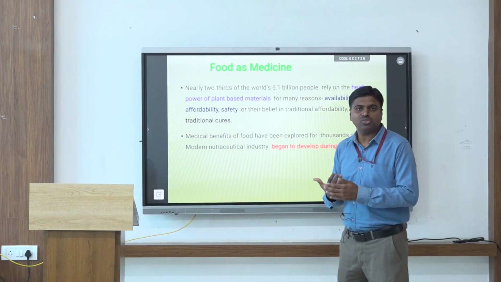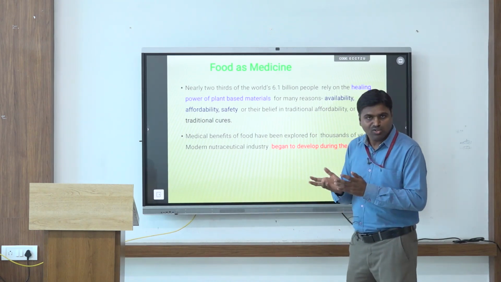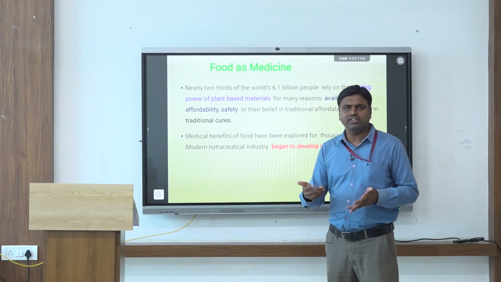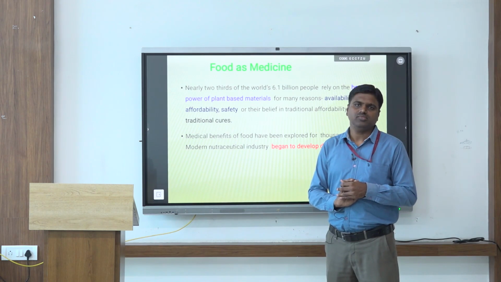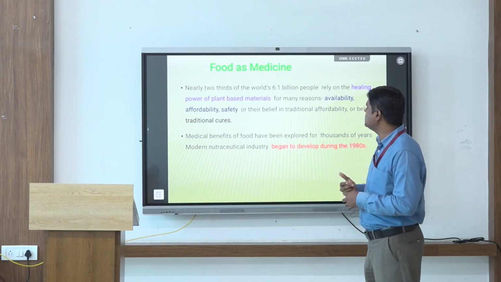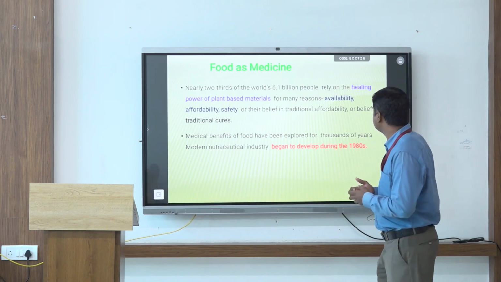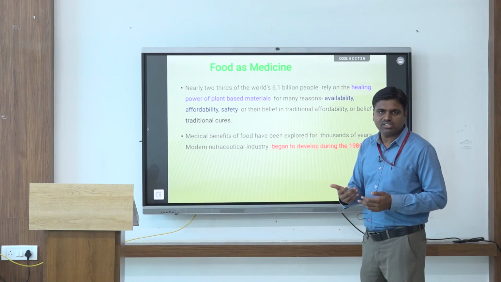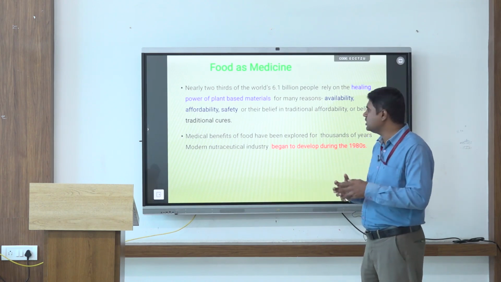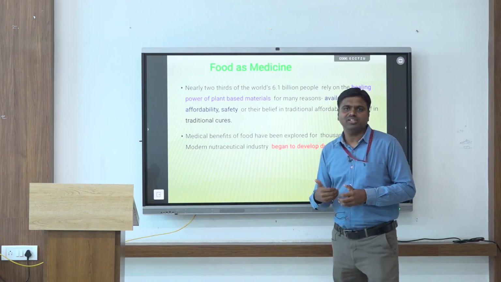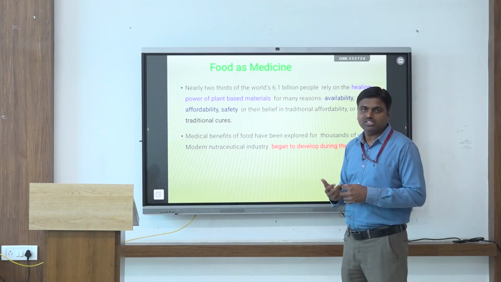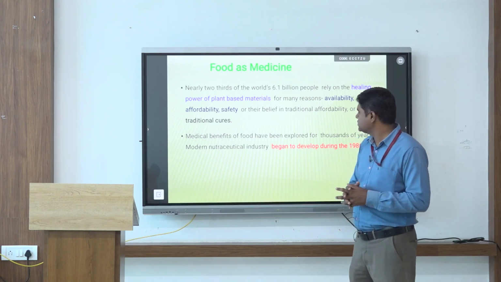So why rely on nutraceutical, functional food or health food? Why not, whenever we have some kind of disease, go and consult a physician, take the treatment and all that? Now it is not possible throughout the world to take the treatment. Nearly two-thirds of the world population, that is 6.1 billion people, rely on the healing power of plant-based materials. So it is not possible for all of them to go and consult a physician and take the treatment. There are many reasons: whether the medicine is available, whether it is affordable, whether it is safe. That is why they rely on the natural power of plant-based materials.